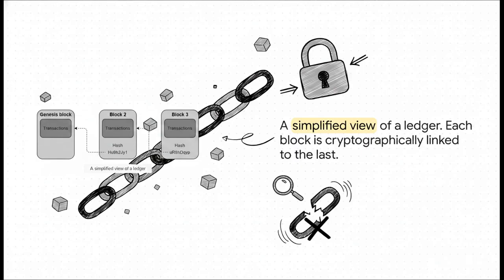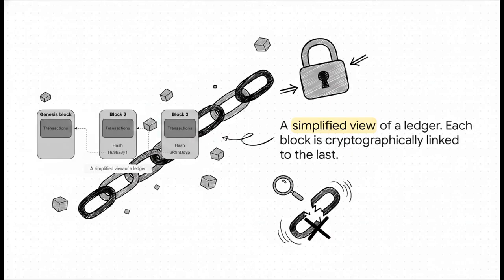And this visual just makes it all click, right? You get this sequential chain of blocks, and each one is cryptographically locked to the one before it. This is where all that famous security comes from. See, if you tried to go back and change an old block, its data would change, which would create a totally different hash. That new hash wouldn't match the one stored in the next block, and poof, the chain would instantly break, making the tampering obvious to the entire network.